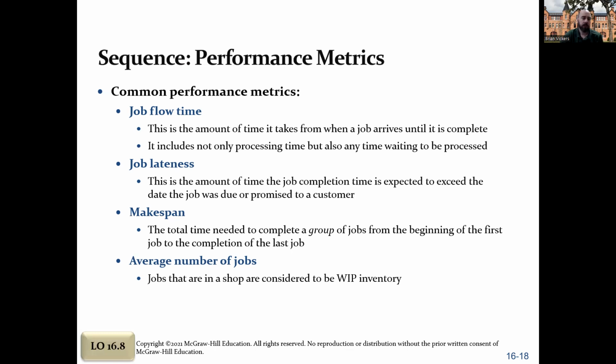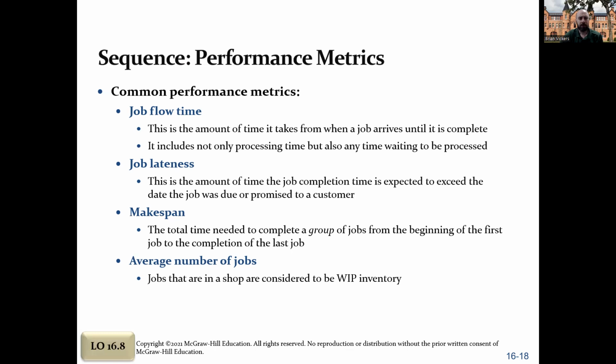Makespan. So this is from the time the very first job starts to the time the very last job finishes. If you lay them all out end to end, what's that total time of processing? Getting the makespan down as low as possible, I think it would always be the same because of the processing time, wait time, and all that. But that is a metric, and if there's any way to lower that by reducing bottlenecks, you'd want to do that.